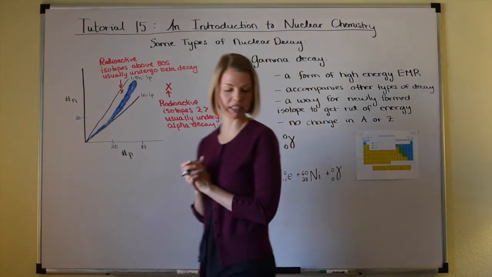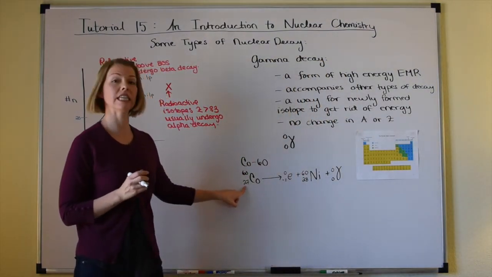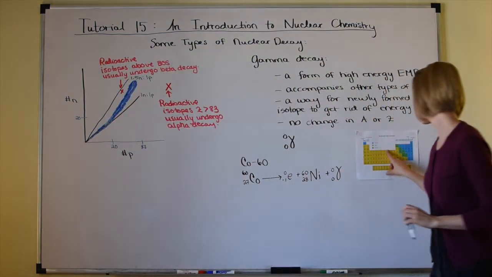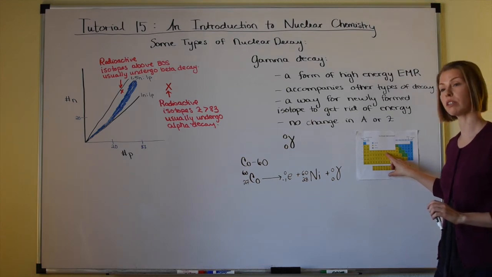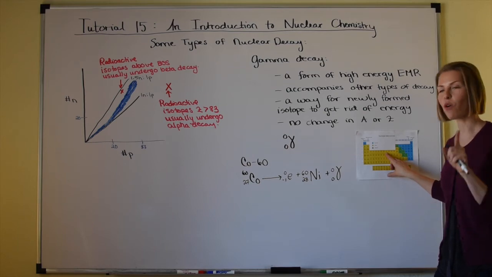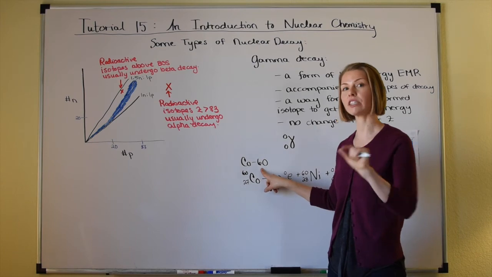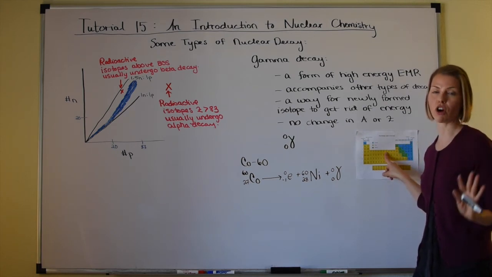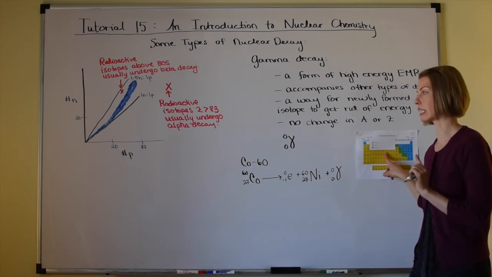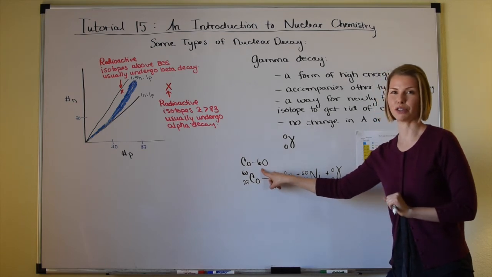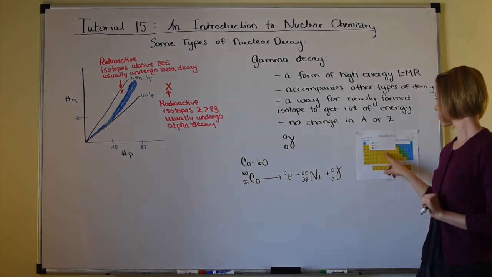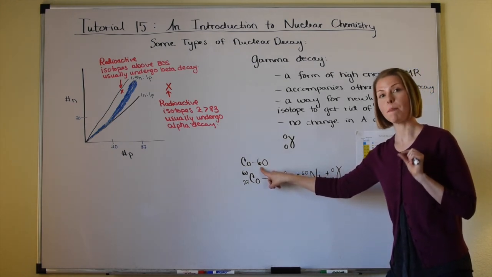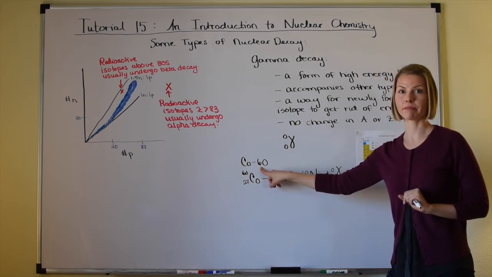Last thing I want to say, and then we'll go on to slide number 4. A lot of students in an introductory chemistry class are going to say, wait a minute, cobalt-60, I looked at the periodic table and the atomic mass was 58.9. What's going on here? Don't forget that this is specifying a specific isotope of cobalt. Here in the periodic table, the atomic mass is showing the weighted average for all the naturally occurring isotopes of cobalt. So it doesn't necessarily match up to this number, okay? So don't get confused by that. Don't let that throw you off. This is a weighted average for all the naturally occurring isotopes. It's not going to be the same number as you're given in the problem, which is the mass number for a specific isotope of cobalt.